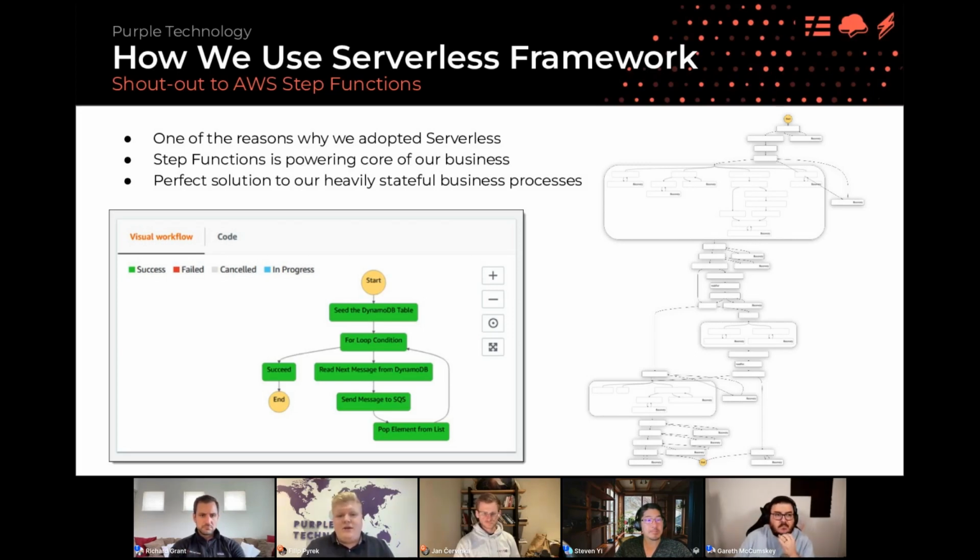On the right side of the presentation, you can see an example of one of our state machines. There are many different steps, some of them running in parallel. And we can take a look at every single process, what is going on. Eventually, if there is some issue, we can respond much more quickly because we know in what status the system is, and we can see it very clearly in the console.